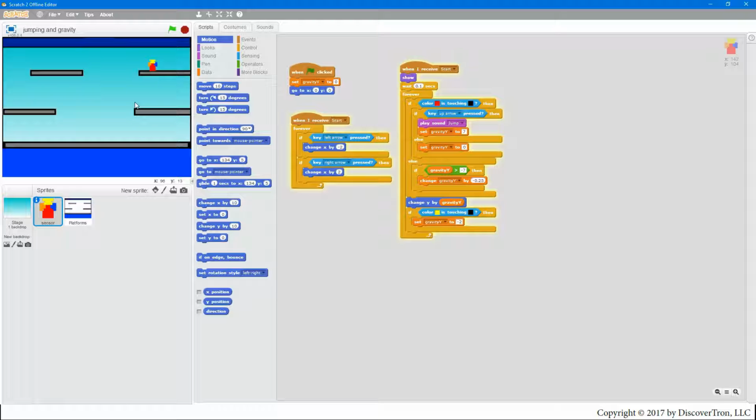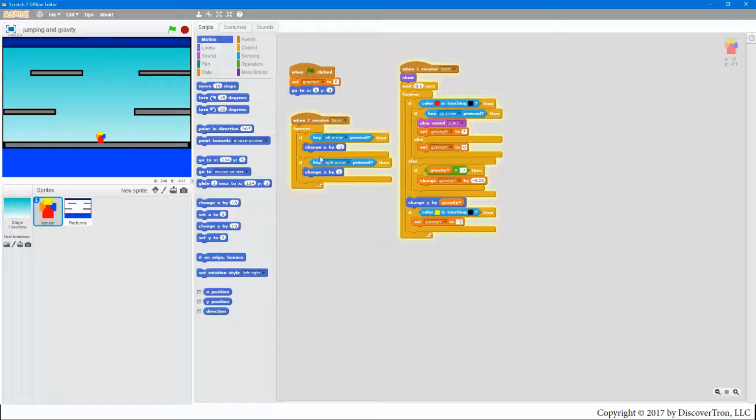So you can see that we're able to jump left and right. And some limitations of this that we'll correct in the actual project for the jumping game is that if we jump left, we can actually move into the platforms. You see that happen right there? Try to time it. Okay, see what's going on with that? Don't worry about that for right now. We'll fix that problem when we get through a full-blown project. What you need to worry about is that whenever the sprite, the red bottom part of the sensor, touches the black line for the platform, you're able to press the up arrow key and have the sprite jump up and jump down. And we're able to do that with our code over here.